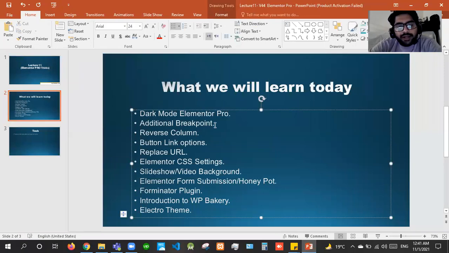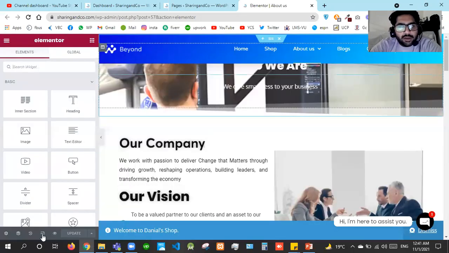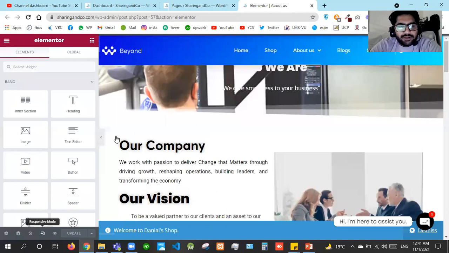When we'll be working on a responsive column, we have three modes: the desktop version, the mobile version, and the tablet version. But if I want to add some more features, suppose when I click on this responsive mode, these three things come up.